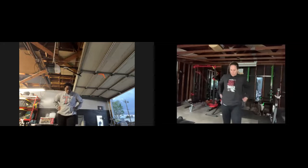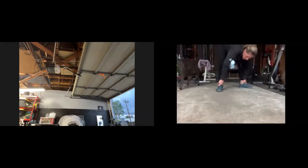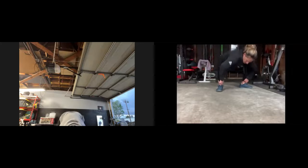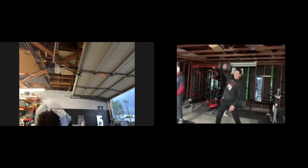Three, two, one. Last. Whew. Back to those ankle squats. Three, two, one. Ankle squats. Three, two, one. Rest. Snatches. Three, two, one. Dumbbell snatch. Left. Three, two, one. Dumbbell snatch. Right.